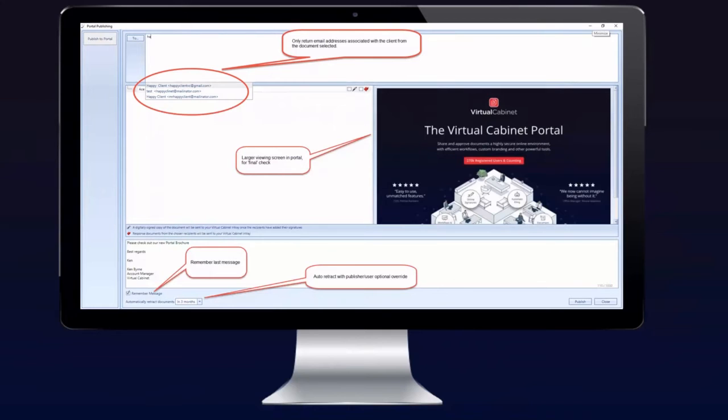And then the final part on that is, I always get this wrong, it's 100 megabytes per document. I think I'm right. It must be megabytes. So it's 100 megabytes per document. If the documents are larger than that, the portal can't handle it. The only thing that catches us would probably be something like a Sage backup. They can be larger than 100 megabytes. So that's per document. Doesn't matter how many you do.